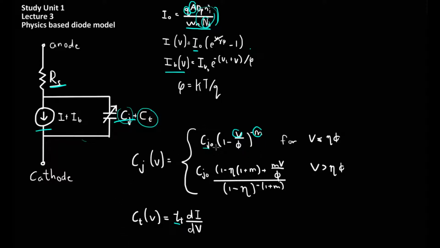This zero bias junction capacitance can, however, be derived from the doping profile at the PN junction. This diagram is borrowed from the reference material, and it shows the doping profile for the N region and for the P region. Of importance is the behavior of the fields and concentrations in the space charge layer, which runs the boundary over here of all the graphs.